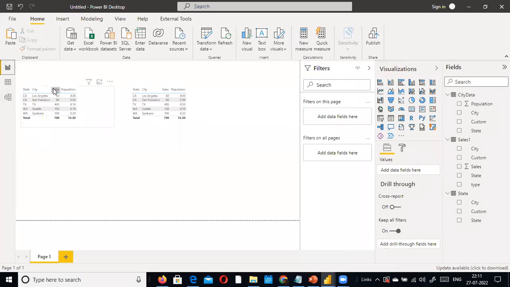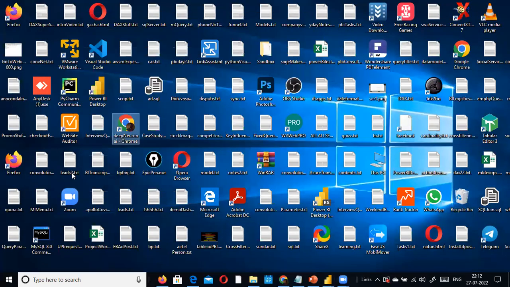We want the city along with the state name, and then we wanted to know the population and sales, but the population is available on the many side of one table and sales is available on the many side of the other table. With the help of that bridge table, we are able to filter both the many sides of the tables.